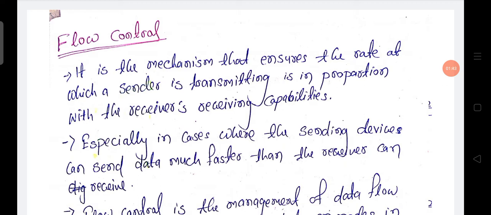Otherwise, if the sending speed is more than the receiving speed, some data will be lost, because the receiver's receiving capability is slow.